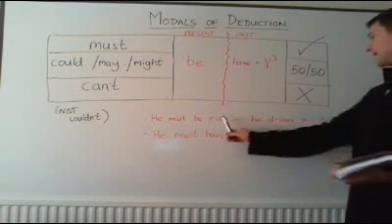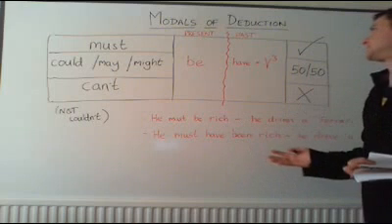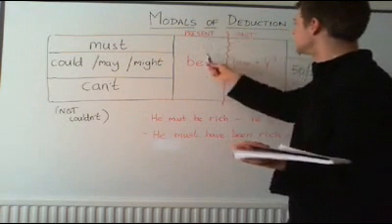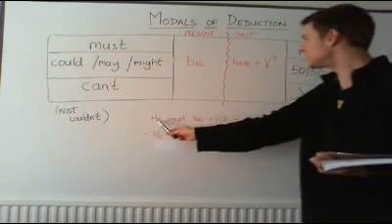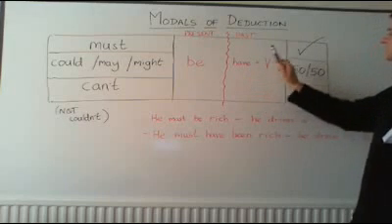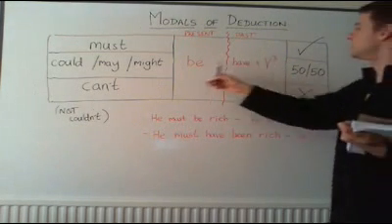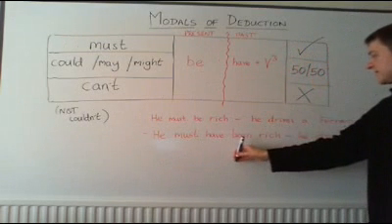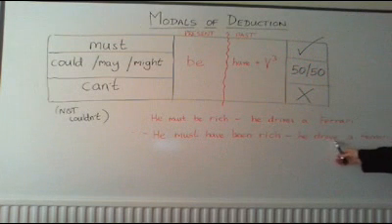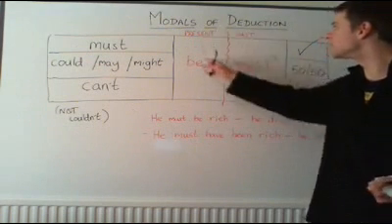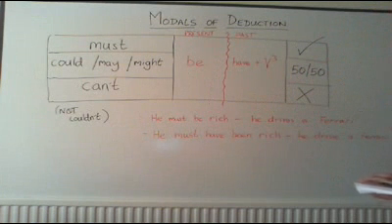But if that man who is rich is dead, perhaps, and so we want to put this modal of deduction into the past, we change he must be rich to must have and the third form of the verb. The third form of the verb is been here, so we say he must have been rich. He drove a Ferrari. Okay, that's how we put the modal of deduction into the past.